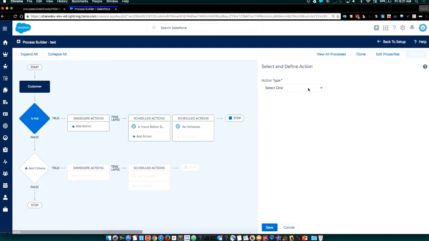So Bobby would click Add Action. There's all types of things that people can do in ProcessBuilder. And there's this one that says Apex. And if you install a fresh org and you say Apex, there's nothing in there, right? So that's what we're going to build. So our action is lock it.